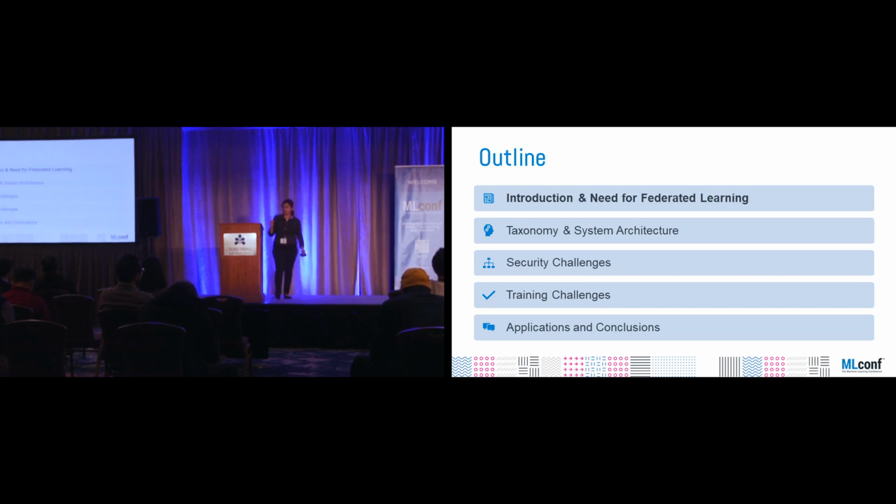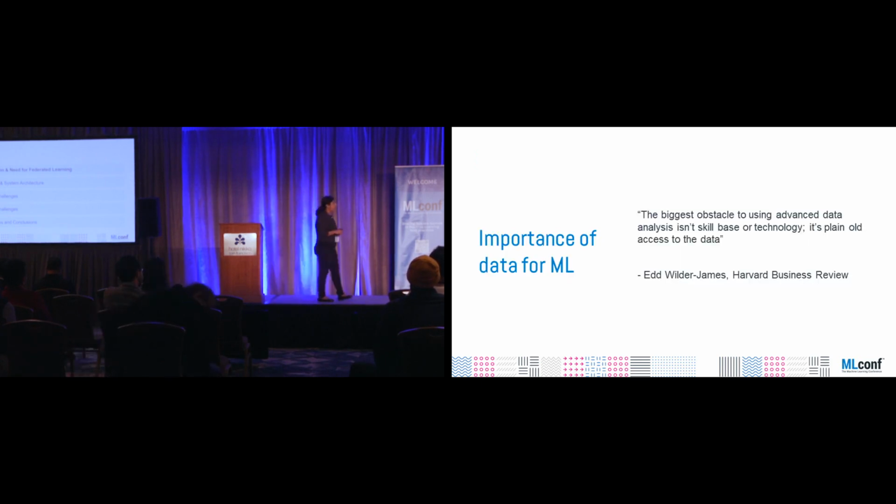So this is the outline of my talk. I would first like to introduce the topic of federated learning and why it is relevant at this stage. Next, we'll focus on the design aspect. If you're looking to design a federated learning system, what are the design constraints that you need? What is the distribution that is needed? What kind of scale do you need? All those aspects. And then finally, and most importantly, I will focus on the open areas of challenges. What are the security challenges that are currently there in this area, then the training challenges, and finally talk about the applications and conclude the session.